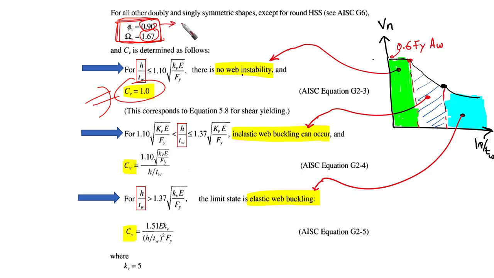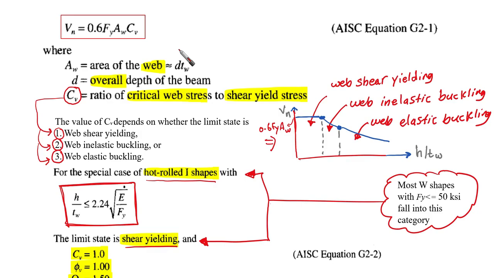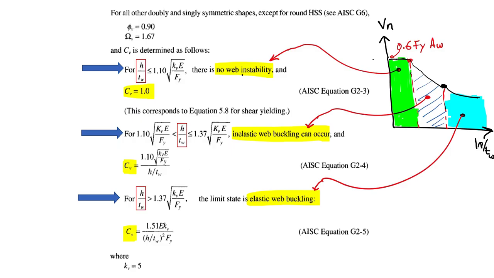This is for hot rolled. It was 1 and this was 1.5, right? Why? Because we have singly or doubly symmetric shapes. Okay, it is not I section. We said that for I section, hot rolled I shapes, it is having this special specific case. Okay, I hope that we have an idea now of what we're talking about.